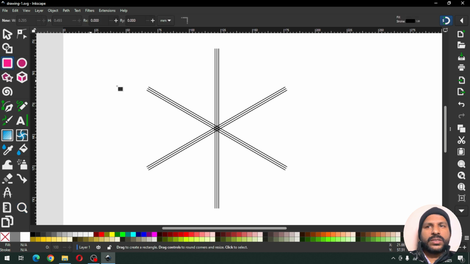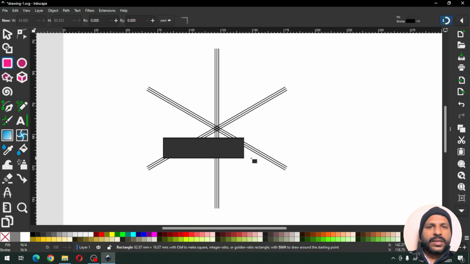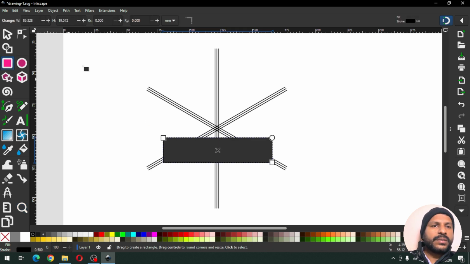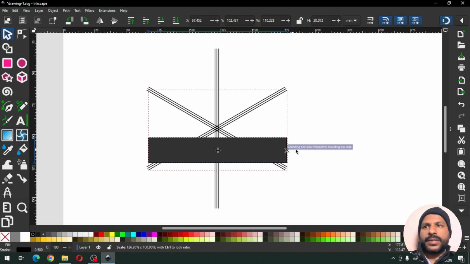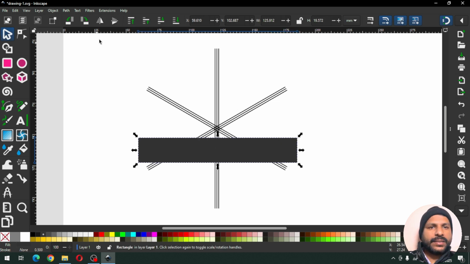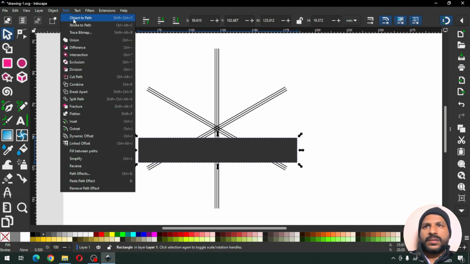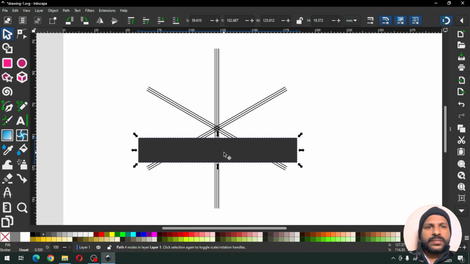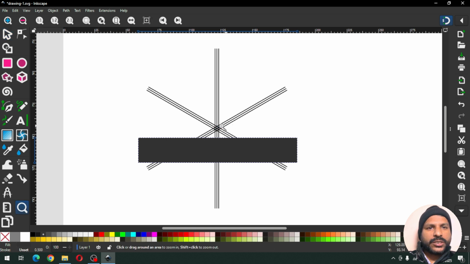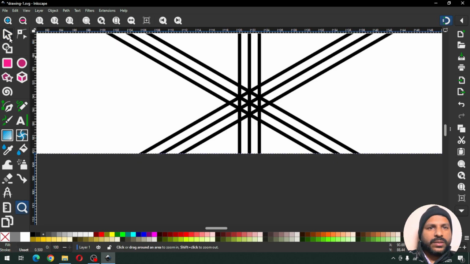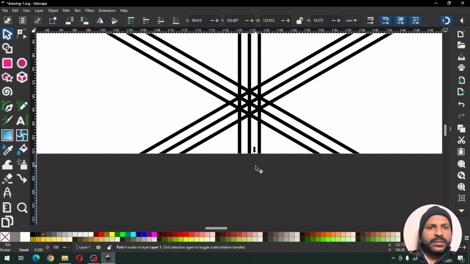Now select all these and first we have to draw a rectangle. Now we have to change the center point of the rectangle.